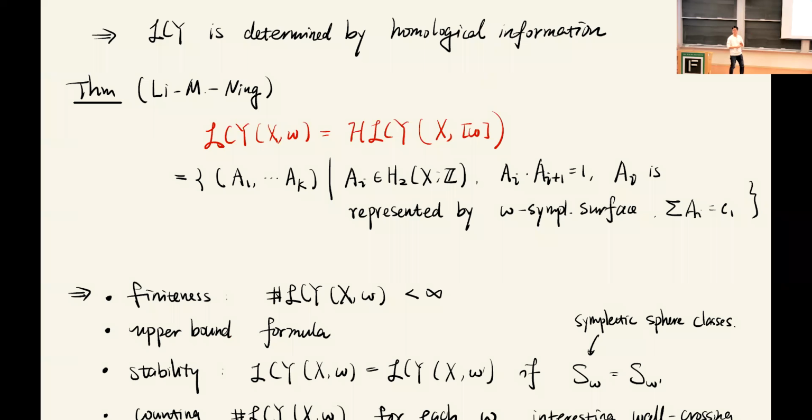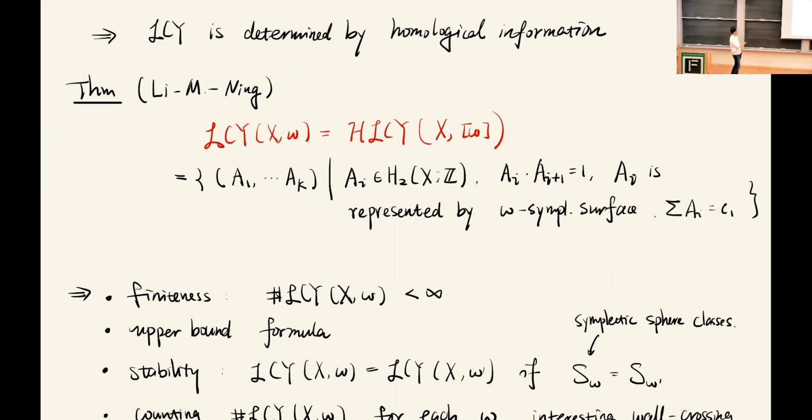Is being representable by an embedded surface the same as being a symplectic surface? Is that the same as having positive area? It's not. I would hope that would be true, but it's not. There are obstructions or constructions from Seiberg-Witten theory and so on. So these are embedded? Yes, they are represented by embedded symplectic surfaces. For immersed ones, it's possible that you could have negative self-intersections. And is this coming from toric actions? Yeah, so the one in CP2 where you have a conic and a line, that's not coming from toric actions.